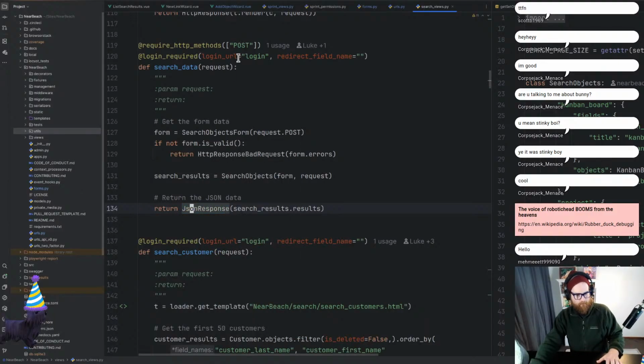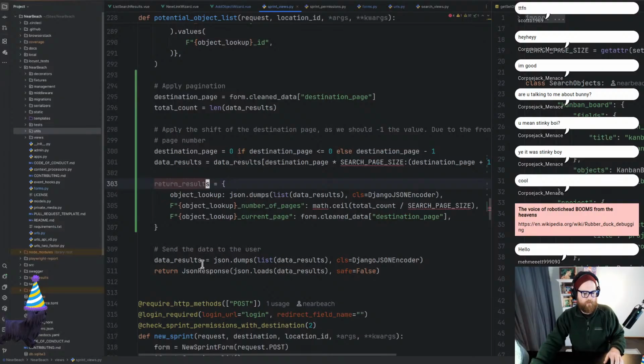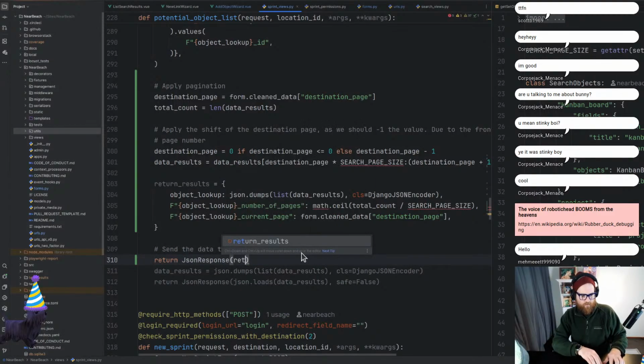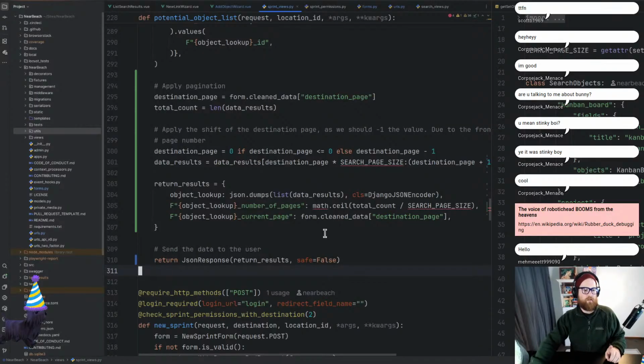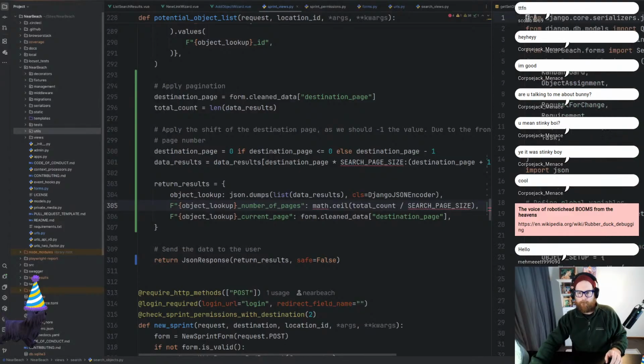I see that. And then we should do return results and then safe equals false, I do believe. Now, I won't need that, I won't need that. We will need to import the math. Yeah, we need to import math and we need to do the search page size.